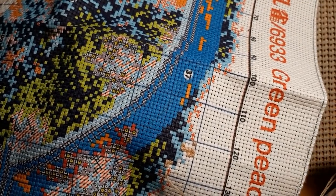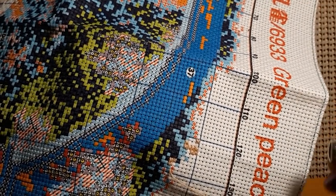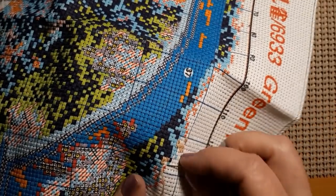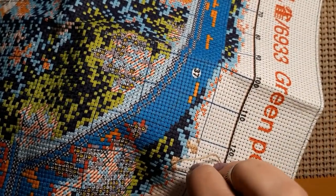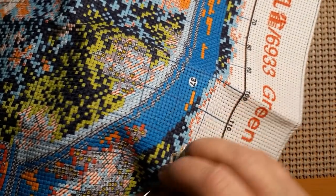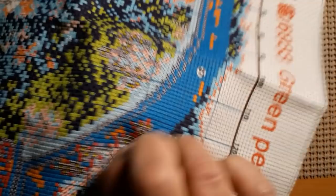Let's see, what else do they have? Oh, for stitching, they have the pillows. Still have yet to get one of those. I keep thinking I'm going to, but it just never arises.